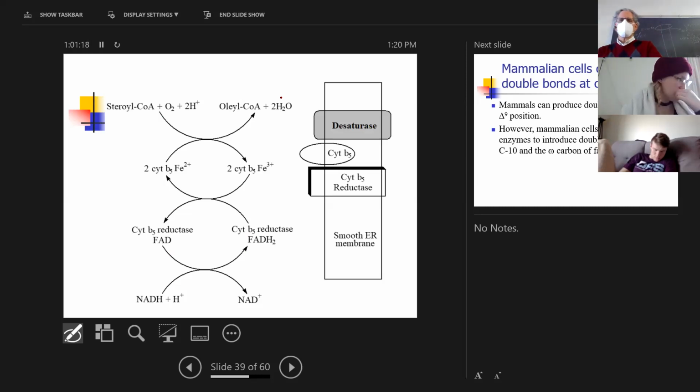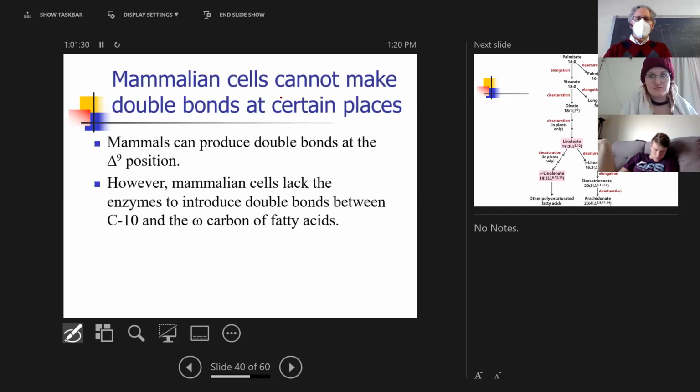Plant cells also have a desaturase that gives its electrons to a ferredoxin. Mammals produce double bonds at the delta 9 position. Mammalian cells can't do anything more elaborate than that.